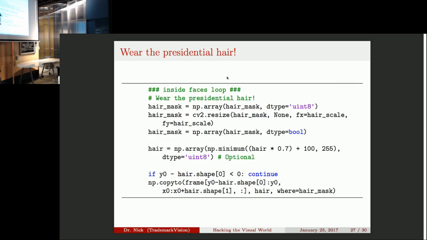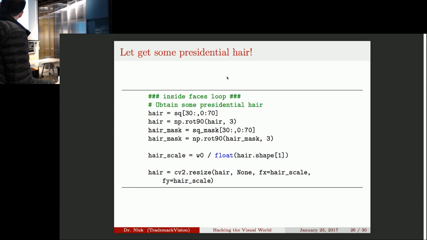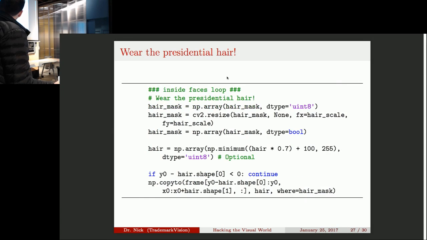Ooh, sorry, did I duplicate that? Right, sorry. The hair mask wasn't a duplicate, so that's just turning it to that and scaling it as well. I just split it up to 2 slides because it's a little bit big, but essentially we're doing the exact same thing to the hair mask as we were to the squirrel mask. Okay, so basically we turn it into another Boolean array, and then down here we do another where hair mask, essentially moving the squirrel, twisting him.